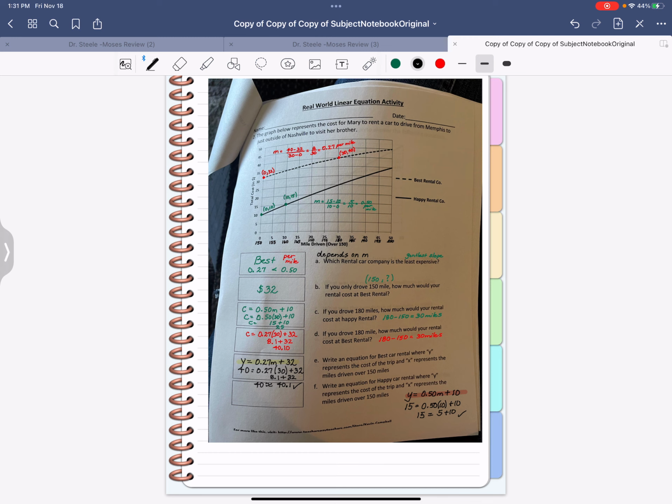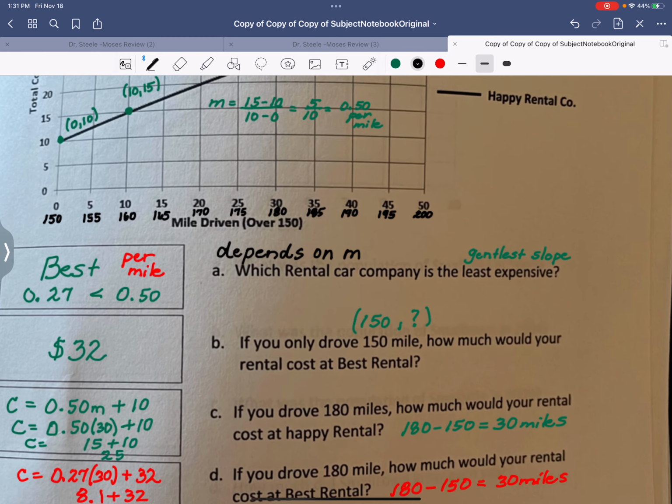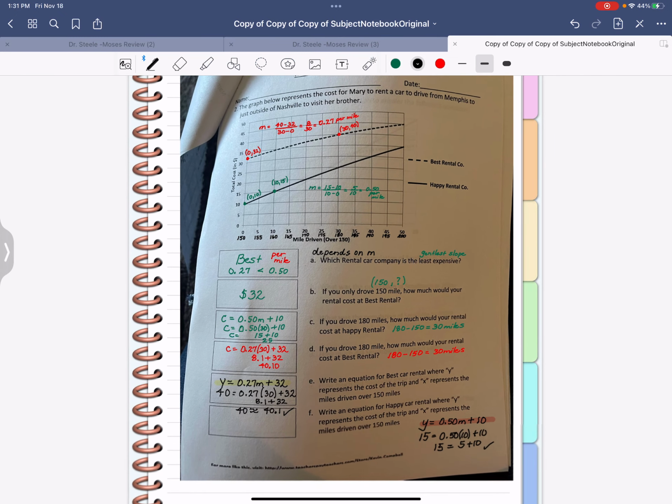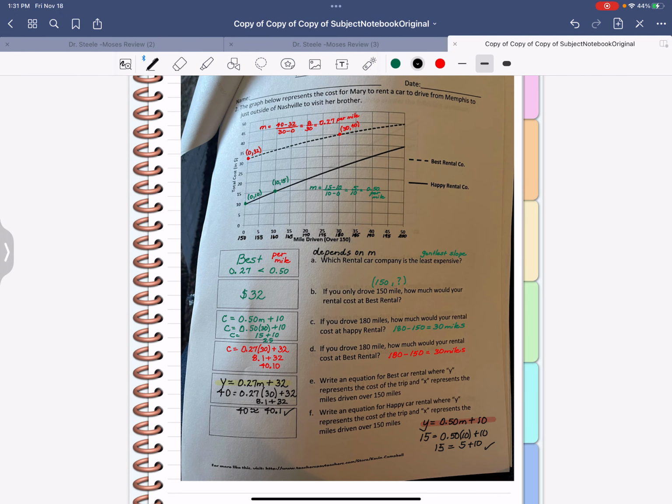This was a very good set of problems. Except for question A, I like all of these. They just need to tell you based on how many miles. If you're just comparing mile per mile, that's one thing. But if you're including the starting point, that's something else. So I would have reworded that one a little differently. But hopefully this has helped you understand a practical way to use this skill.